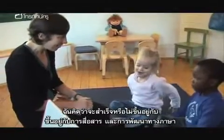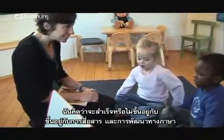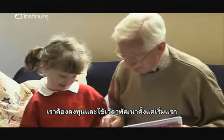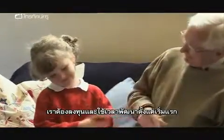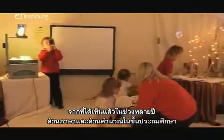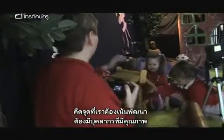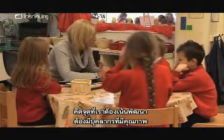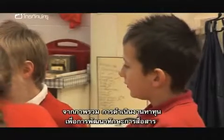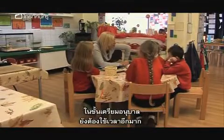And one of the things that I think will make successful or not a focus on communication and language development is if we really have the same sort of investment in that in the early years that we've seen over the last few years in literacy and mathematics in the primary sector. That's the sort of size of training investment we really do need to be seeing with the people who work with our youngest children.